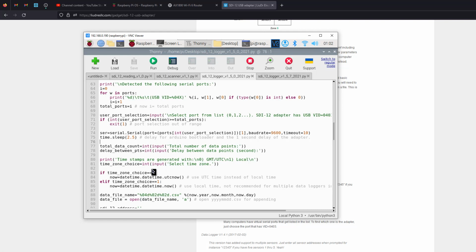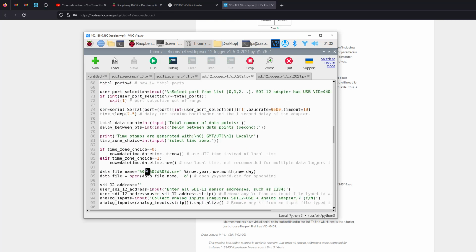And then there's also a method to generate the data file's name: 4 numbers for the year, 2 numbers for the month, and 2 numbers for the day. Whenever this code runs, it'll grab the current year, month, and date and use that to create a file name, so that will be unique. And then it opens that file name and appends to that file. If it already exists, then new data will be written to that file.